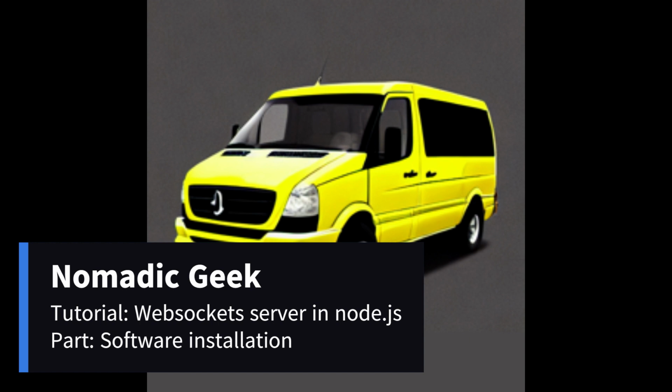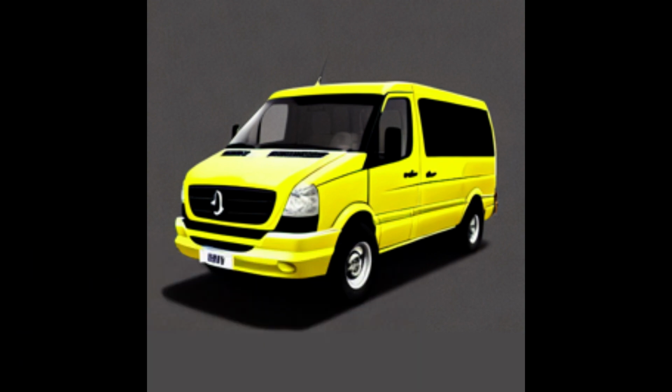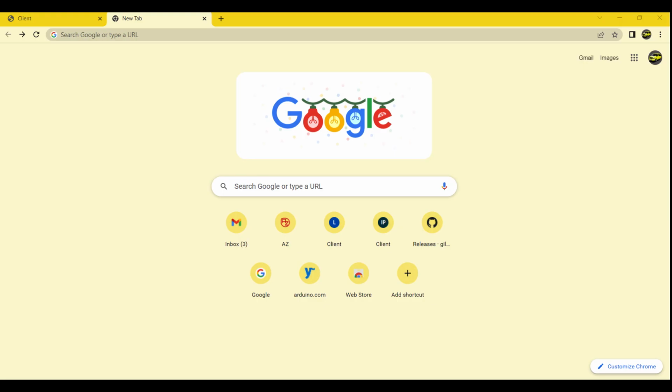Now, let's install what we need for the Node.js server. In order to build a Node.js WebSocket server, you will need an IDE and the Node.js runtime environment installed on your machine. While there are a variety of IDEs available, Visual Studio Code (VS Code) is a popular choice due to its extensive feature set and flexibility.